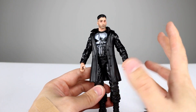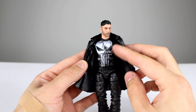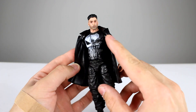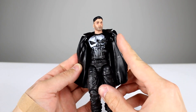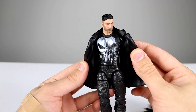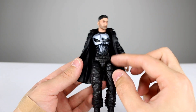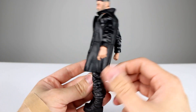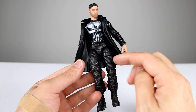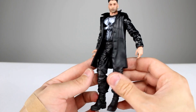The paint job on this guy is okay. The Punisher logo on his chest — the skull — I don't remember it being so absent on one side. All of the ones I've seen of this guy have that same problem, so maybe it's supposed to be like that. I can't remember and I didn't go back to check, but is that how it's supposed to be? If it is, then that's fine. If it's not, that's a definite no-no because it's pretty much half the skull missing.